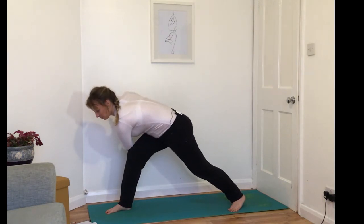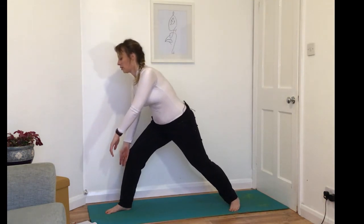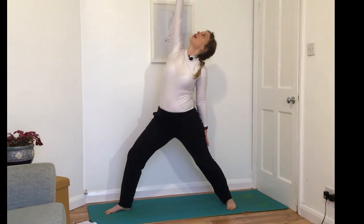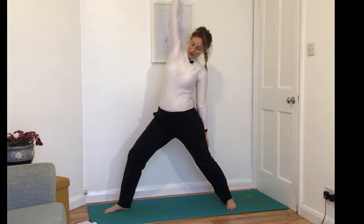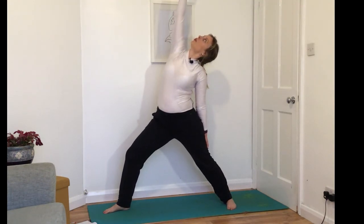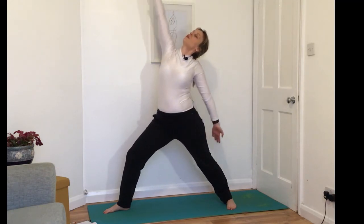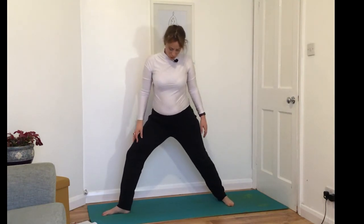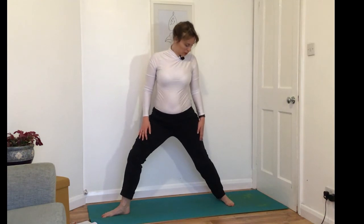Exhale. And then what I'd like you to do is come back, bringing your right arm back up to the sky, your left arm on your left thigh. Peaceful warrior. Looking up, just feel that stretch in the intercostal muscles. And then bringing your palms down side by side. And now's the time just to check in, because you've been moving. Just check that your right heel meets up with the arch of your left foot.